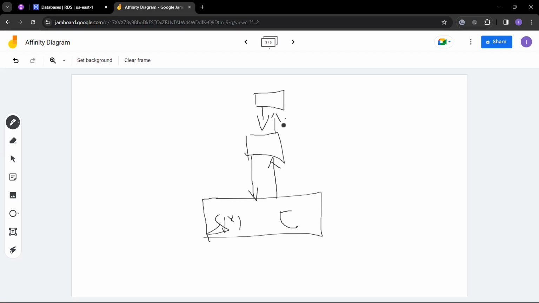And then backups, I've already talked about backup. There is the automated one that does a full backup during your backup window. And then there are also the transaction logs that are backed up every 5 minutes. And you are able to restore to any point in time, from the oldest backup up to 5 minutes ago. And you have 1 to 35 days of retention. For RDS, if you want to disable it, you set it to 0. But for Aurora, you are not able to do that.